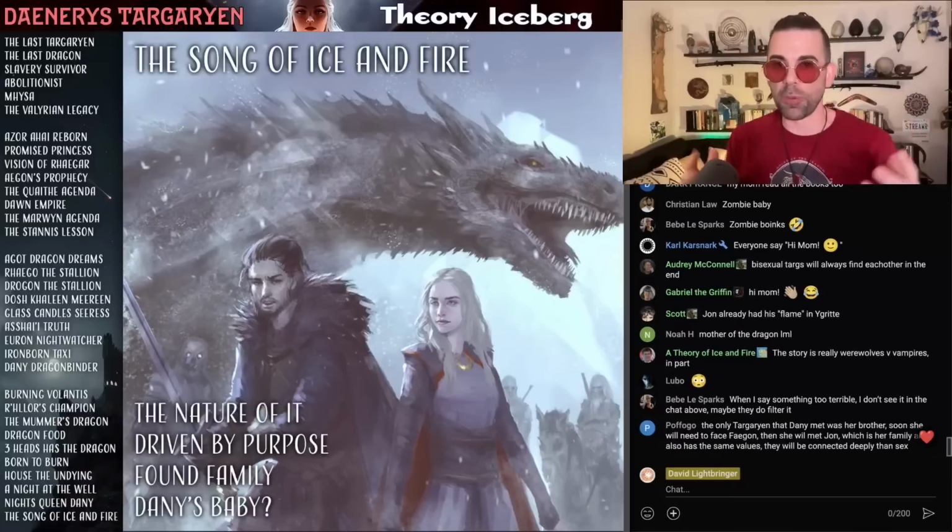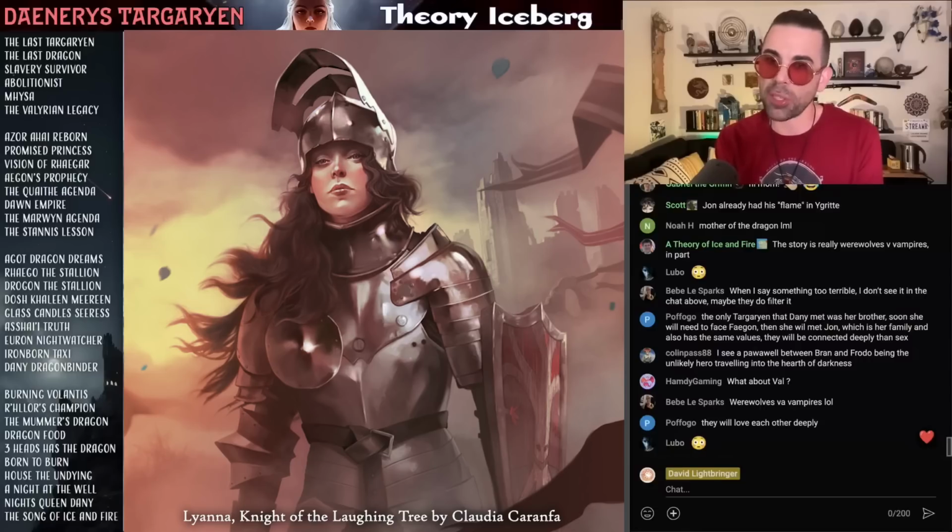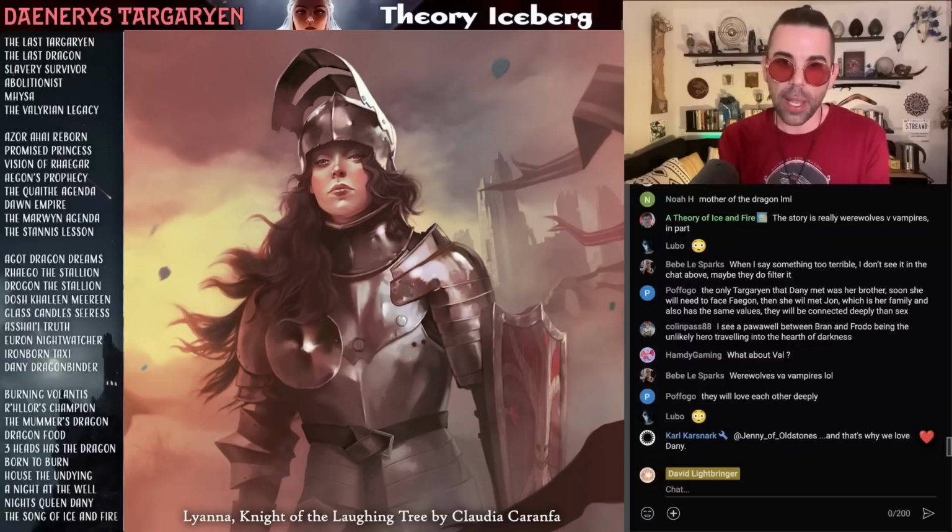That defines the nature of any relationship he could have with Dany. But I think the thing it's going to echo is Rhaegar and Lyanna. Rhaegar and Lyanna, newsflash, were in love, in my opinion. I don't think there was any kidnapping. Lyanna is very strong-willed and independent-minded, and it seems if she went along with Rhaegar, then she did it because she agreed with his motives, not because she was deceived or bamboozled by his heart playing.